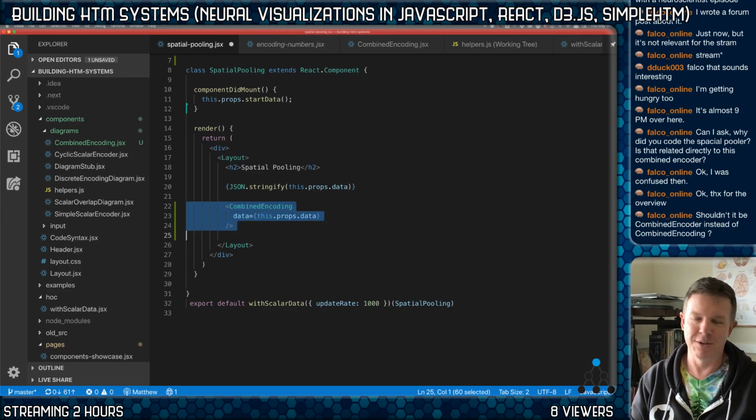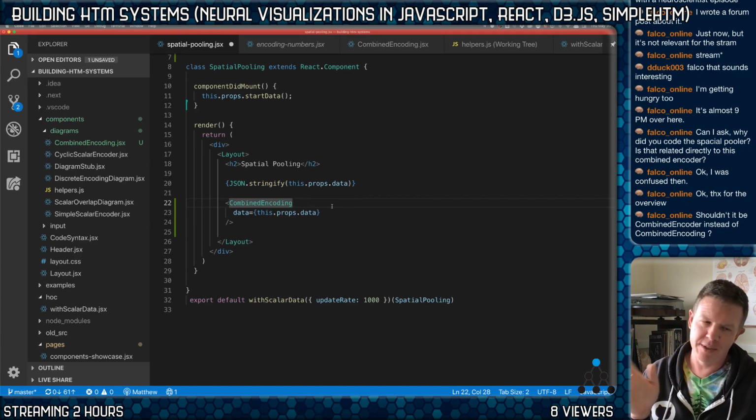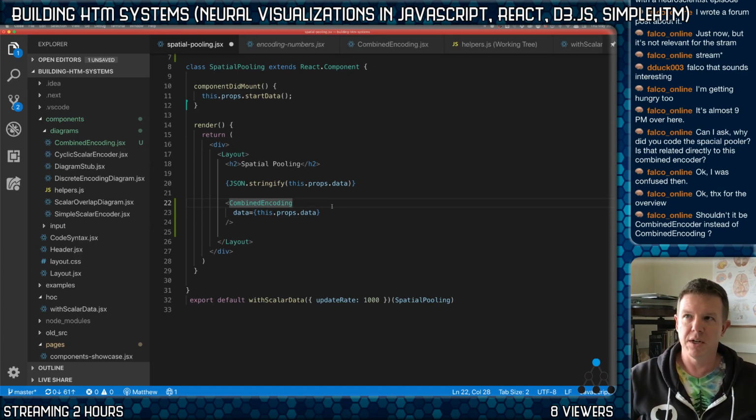That makes you feel good, David. Shouldn't it be combined encoder? No. I'm making the diagrams very specific to the concept I'm trying to illustrate, not the things that I'm doing.